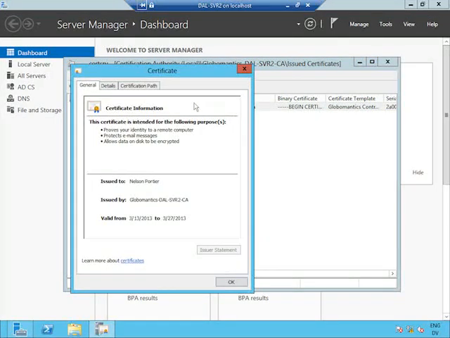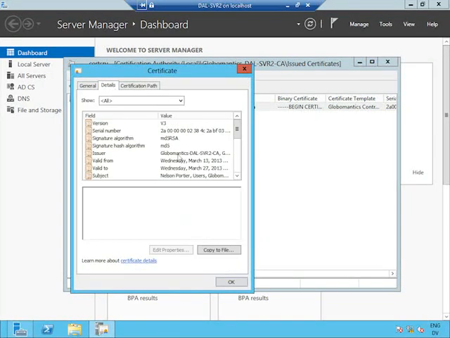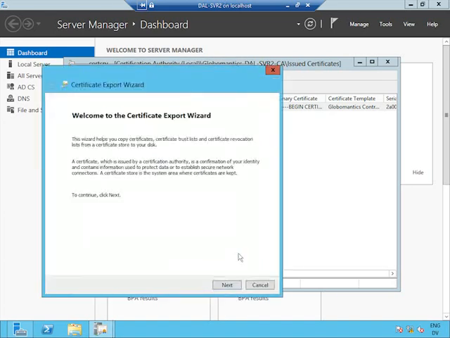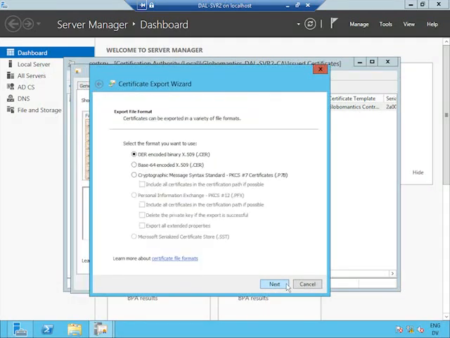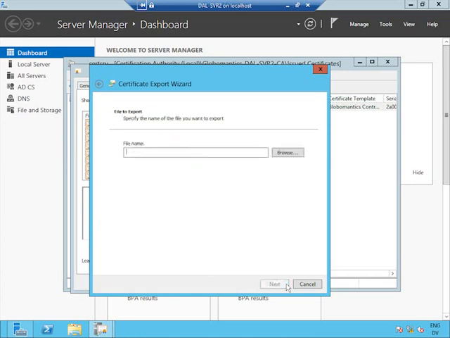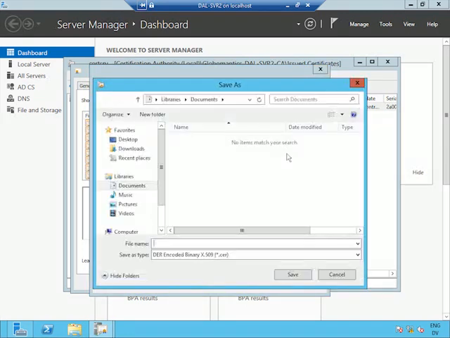And as I look at the details of that certificate, I see an option to copy this certificate to a file. When I do, I'm in the Certificate Export Wizard that allows me to take all the details about this certificate and save it to one of a variety of different kinds of files. I'm going to take the default here, the DER encoded X.509 binary. I need a name for that file, and I'm going to call it Nelson Certificate. And I'm going to go browse right onto Nelson's hard drive, if I can get there from here, and drop it there. Double backslash Windows 8 client backslash C$.